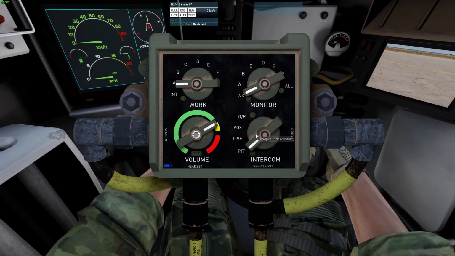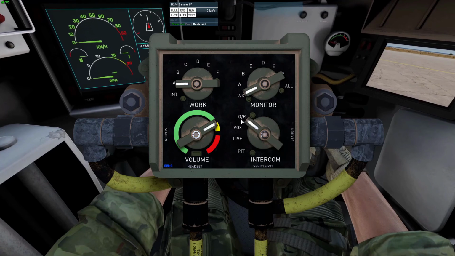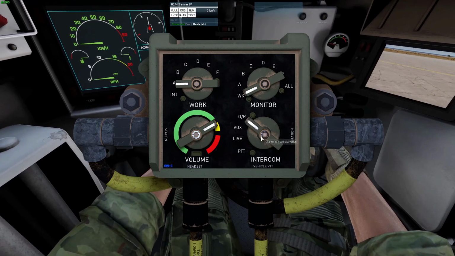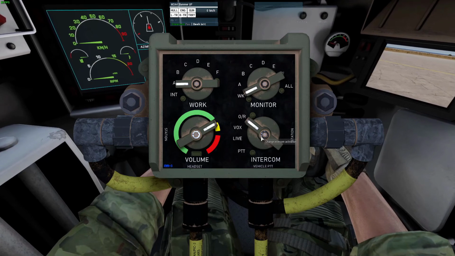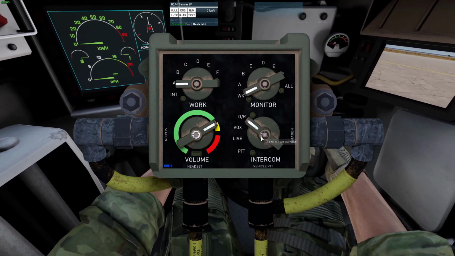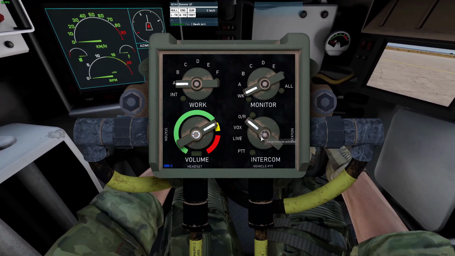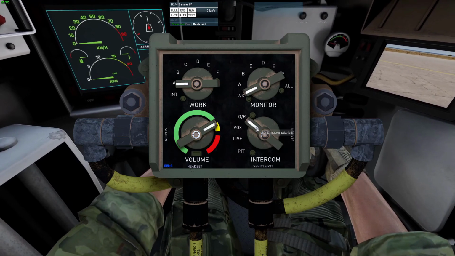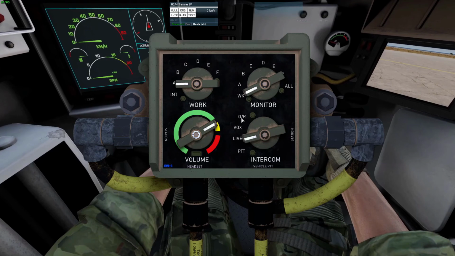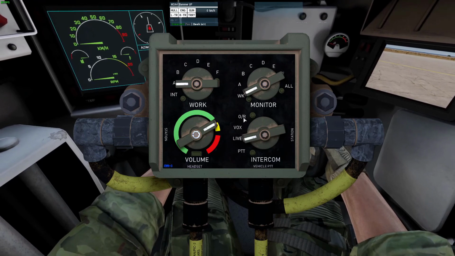The override setting, that's what OR means, basically shuts off every other intercom station, and they can only listen to you. They can't talk to you. This is perhaps useful if you're a commander of a vehicle and you want to override everything, tell everyone an important message. I generally don't need to use that, but it is an option available to you.